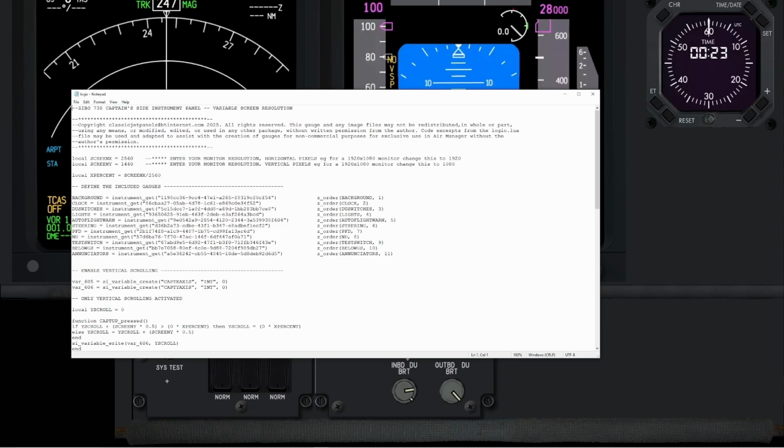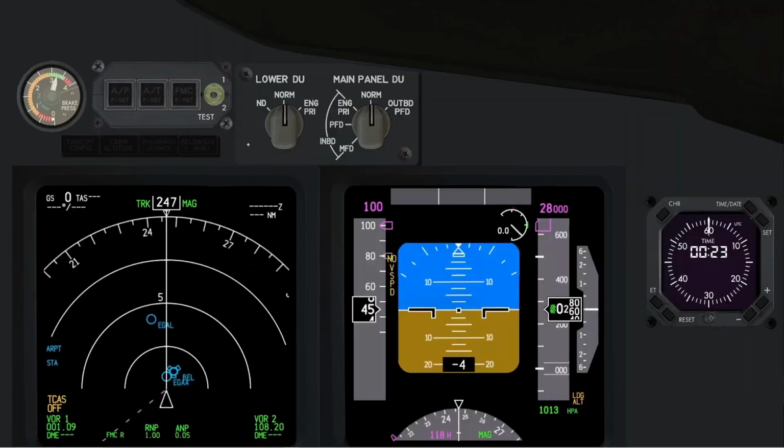the script will then automatically resize and reposition all of these individual gauges so that they fit across the width of your screen, and then you can use those hidden buttons off on the left hand side. You can use those to be able to scroll up and down. So there we go. That's a very quick and very dirty view of these panels and the new nighttime effects.